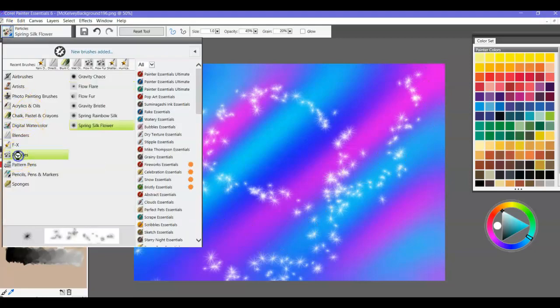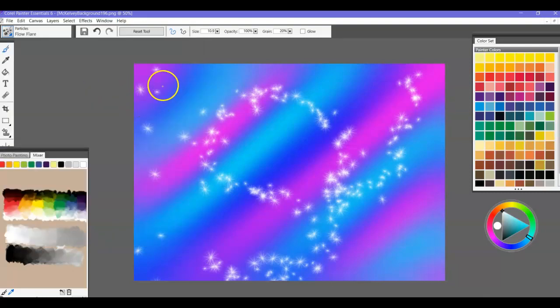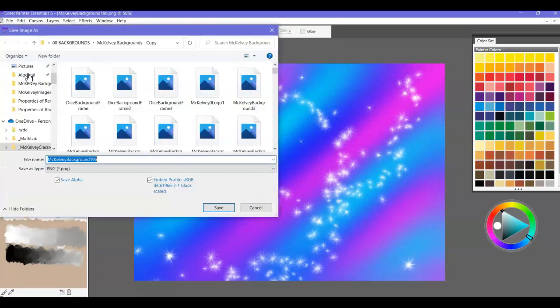If you want just a couple that are bigger, you can go to Particles and choose Flow Flare. With a really quick dot, sometimes it's small. If I hold it down, it'll make a bigger sparkle. So if you want some different sizes in there, sometimes I'll throw some random ones of those in, and once in a while I'll hold it down a little bit longer to make a big one. Just make it pretty, however you want. I kind of like that. I'm kind of digging that. So I'm going to save that one as well. I'm just going to change the number.